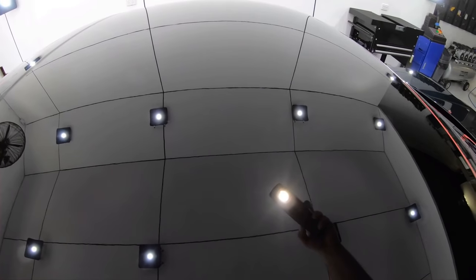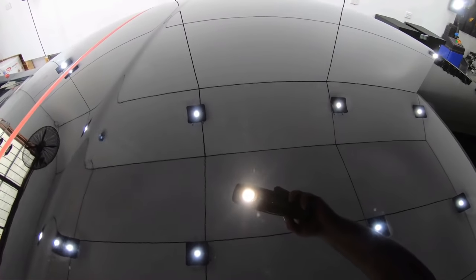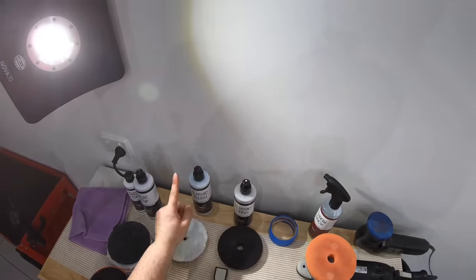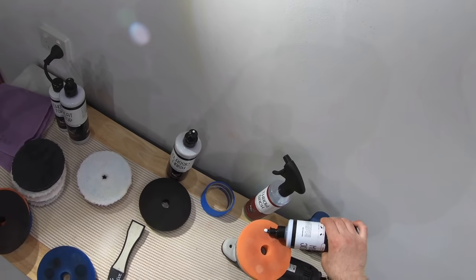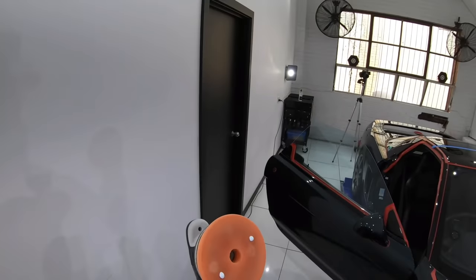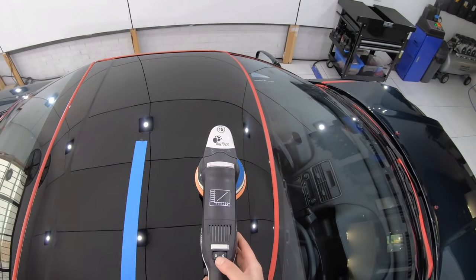So as I mentioned earlier, in many cases such as this, it's just impossible to get single stage paint to a high level outcome. Fortunately though, all I had to do was go back to my very first combination using the orange pad with classic polish, which worked perfectly as a second final stage. And as you'll hopefully see, even a little later on, the result was really outstanding.